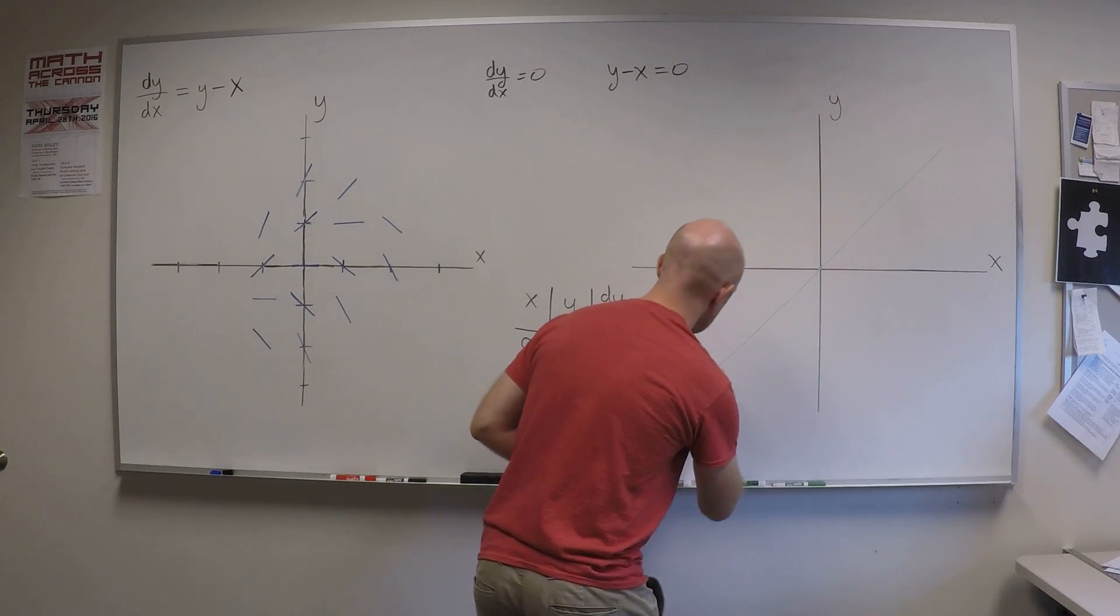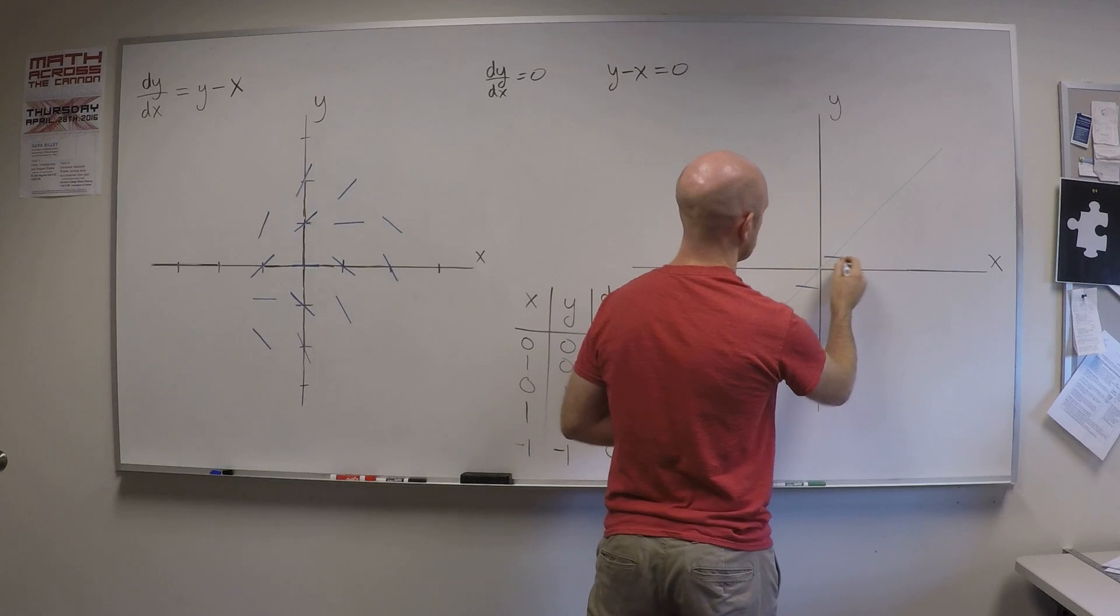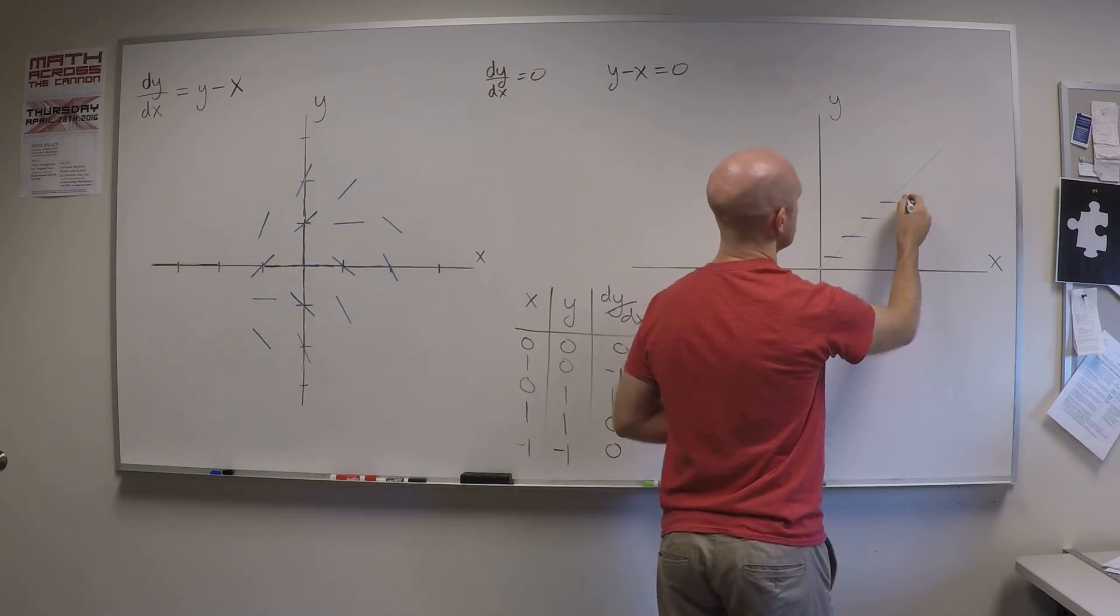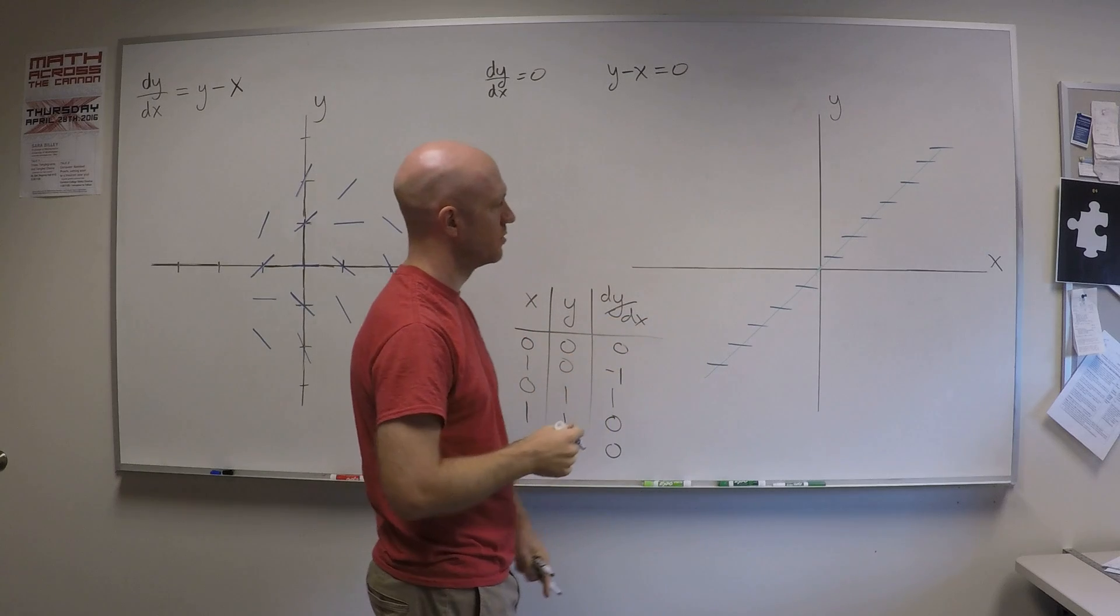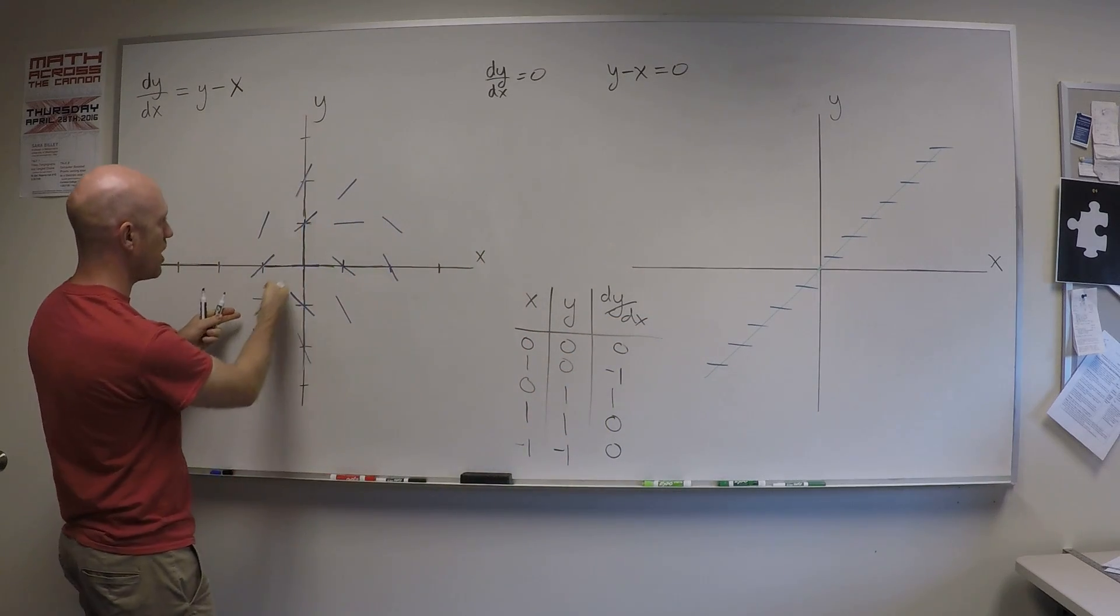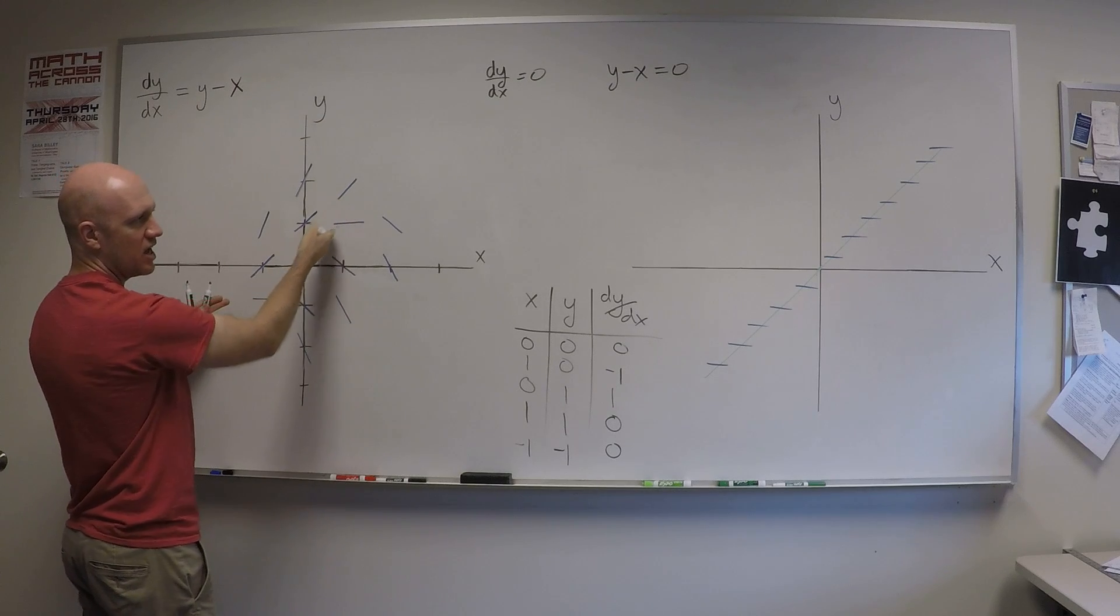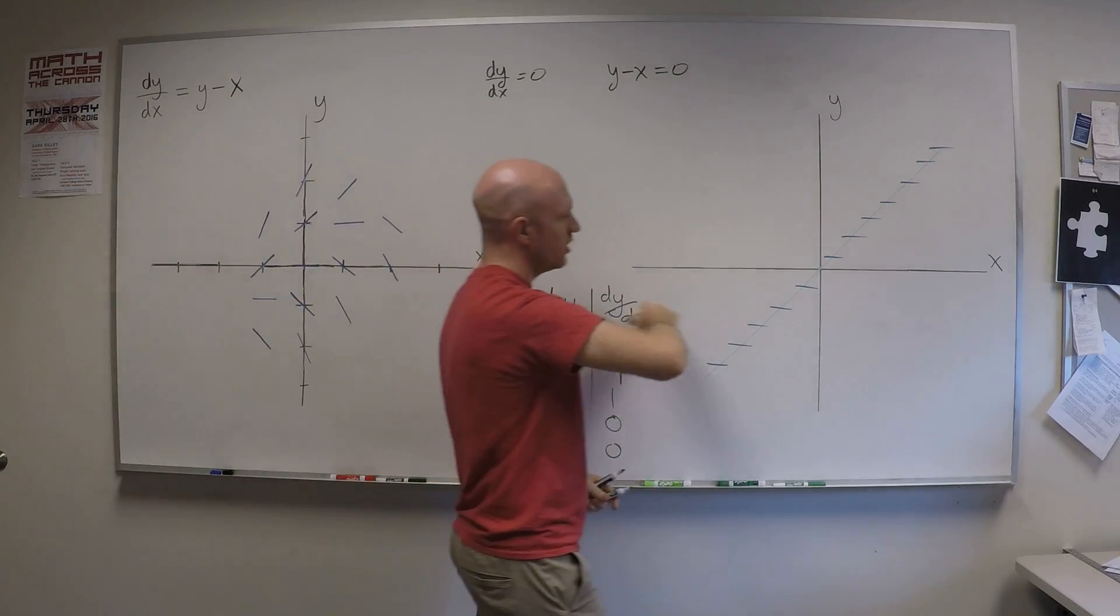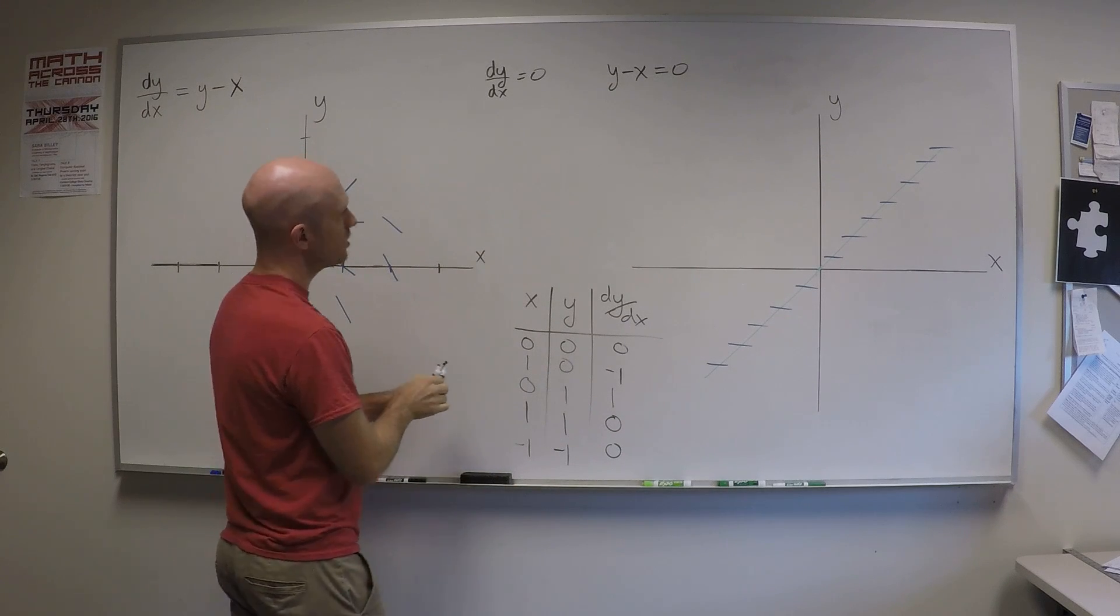Okay. So along this line, I have slope 0. I can fill in all of these flat slopes wherever I want. It doesn't matter. I don't even need to mark the axes here. You should, well, you should always mark your axes, but I don't need to. And so you can kind of see this picture popping out. You see how I had these guys right here that were sort of along this line? All of these slopes along the line y equals x must be 0. Let's choose another value.